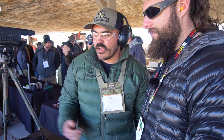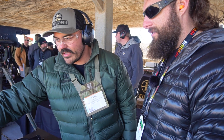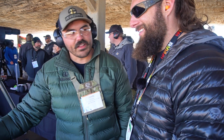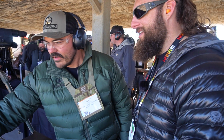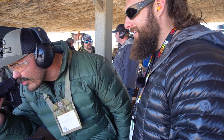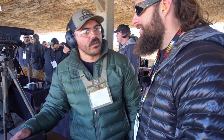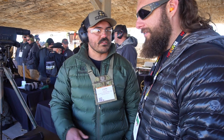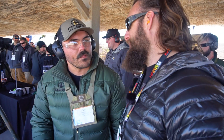Obviously we have the parallax adjustment, cap windage. There's only rookies dial windage, but if you would like the dial windage, you can take that off. It's got a thread protector. What reticle are you running in there? It's a Tremor 3, a Horus Vision reticle. Pretty standard stuff that we all use in the military.